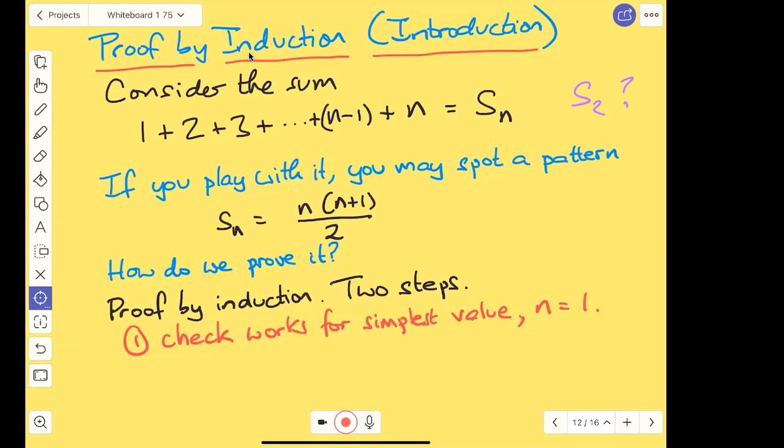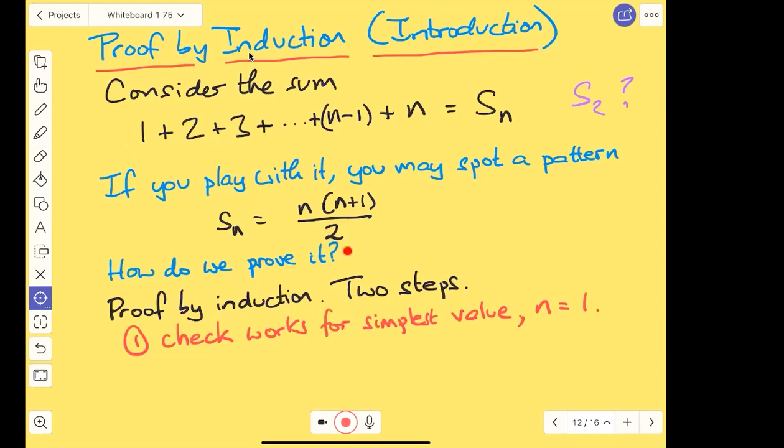Okay, so now if you explore this, you play with it, and I think play is a wonderful verb. It's what we should all be doing with mathematics. You look at something and just play with it. If you play with it, you may spot a pattern. So you can work out S1, S2, S3. And what you might find eventually is that this sum, Sn, is given by n times n plus 1 divided by 2. You might be a little bit worried that this is perhaps going to be fractional, whereas this must be an integer because you're just adding integers. But if n is even, n over 2 is an integer. And if n is odd, n plus 1 would be even. And so that would be an integer.